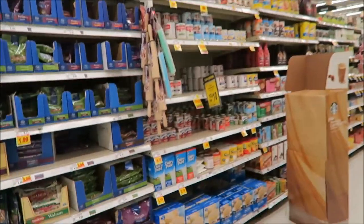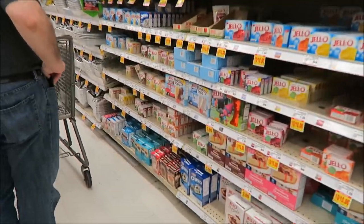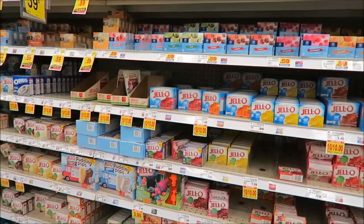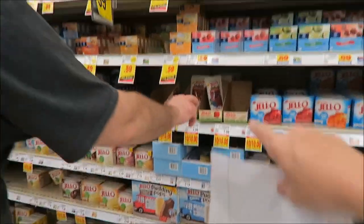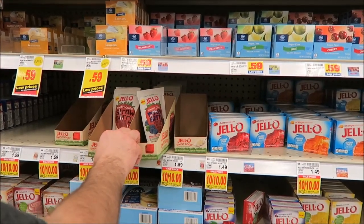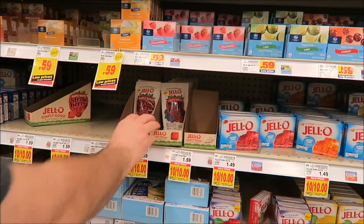So some of you have asked me, take us shopping with you. And so I'm trying to show us a little bit more when we come in the stores. So we got a free Friday this week for one of the... Oh, yeah. I knew I'd seen it before. Simple. Is it Jell-O? These are Jell-O. I don't see pudding.